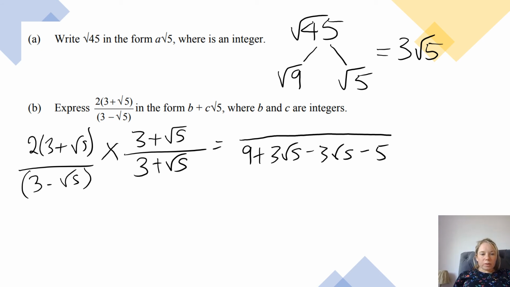Okay, now this one, you've got 2 times this, and then this times this again. So you've actually kind of got, and it's not 3 brackets, but kind of 3 timesing it 3. What I would do is times the bracket, and then put the 2 on the outside, just to see what it looks like, and see if there's anything we can do simplified wise. So 3 times 3. I'll leave the 2 on the outside for now. So that's 9, and then 3 times root 5.